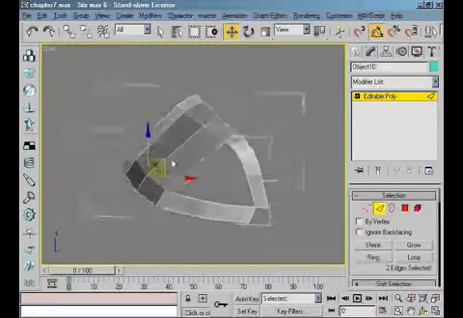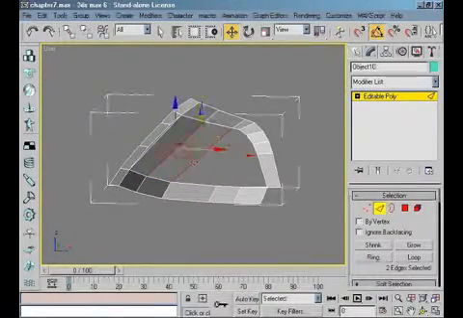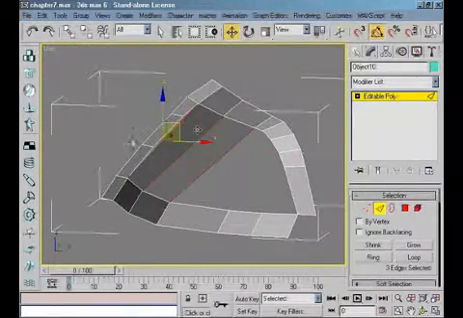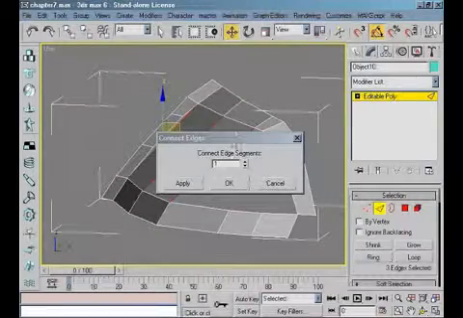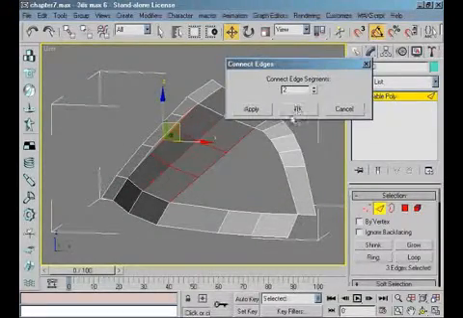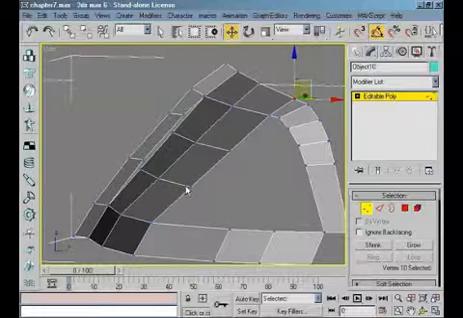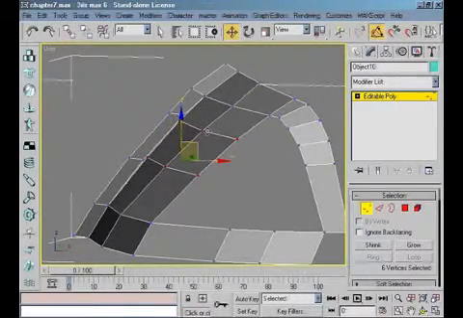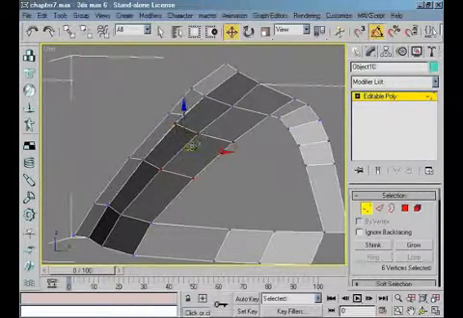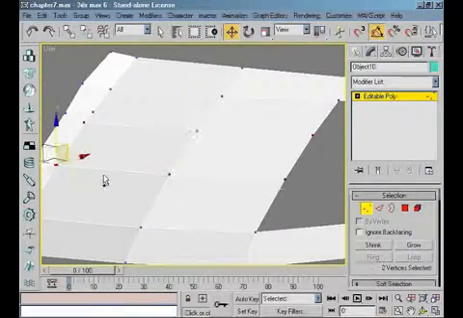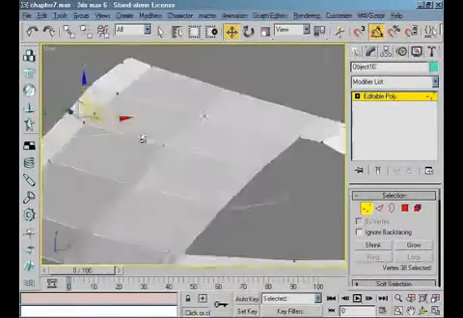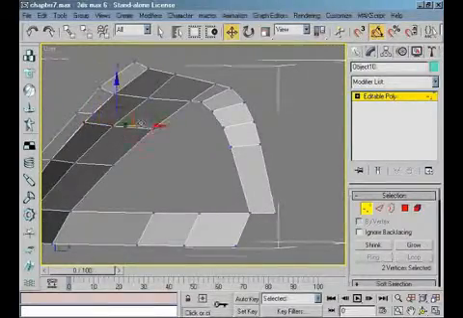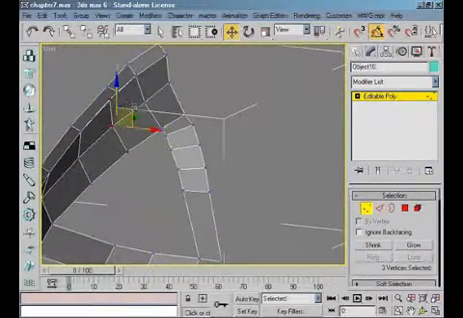Okay, now I have to add two horizontal edges, so we'll have to correct the number of segments. Okay, I will move these new vertexes to position them on the same line as the old vertexes, so I'll be able to weld them. Well, as I can see, there could be some problems with the geometry in the upper right corner, because there are many segments, but we'll try to think something up.